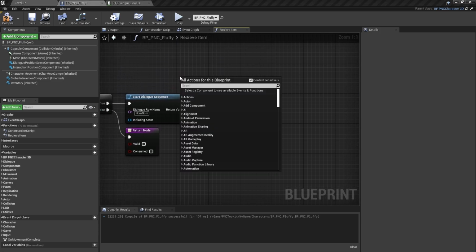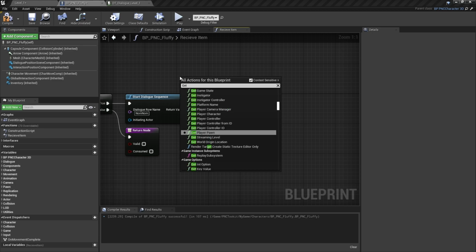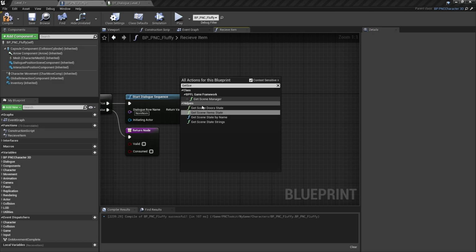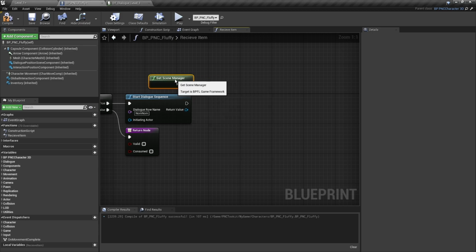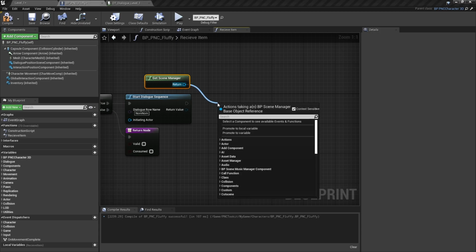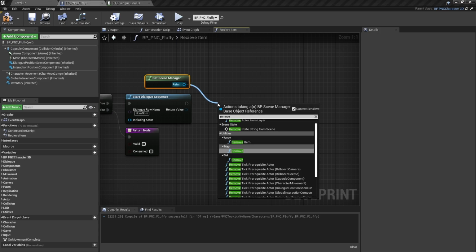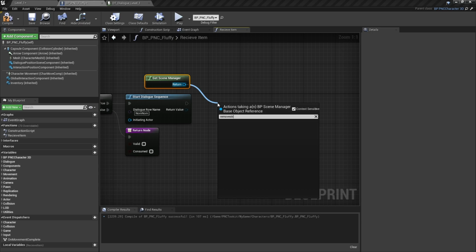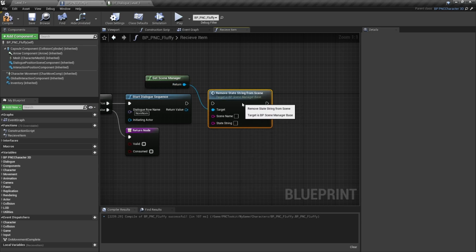Okay. Now we're going to get the scene manager. And with the scene manager, we are going to remove state string. There we go. Thought it was remove string. It's just state string. Okay, the scene name is the scene that we're in, so we don't need to do that. And this is going to be fed fluffy.